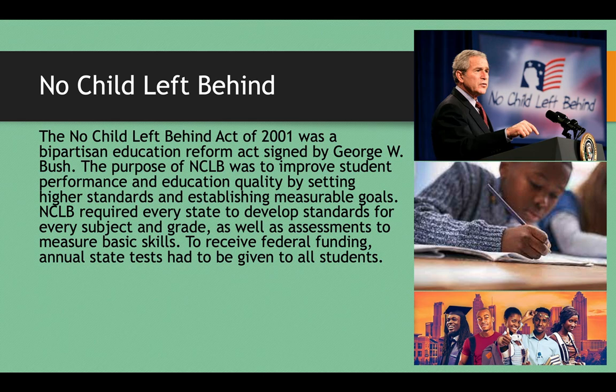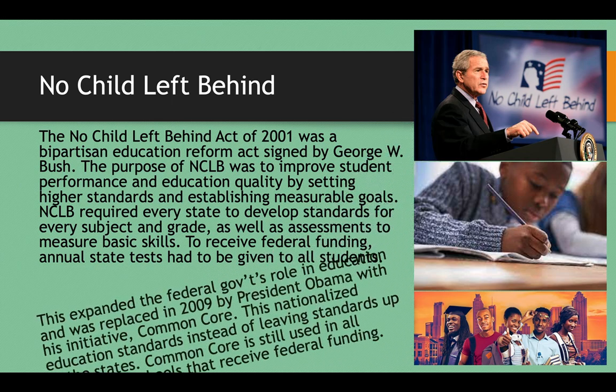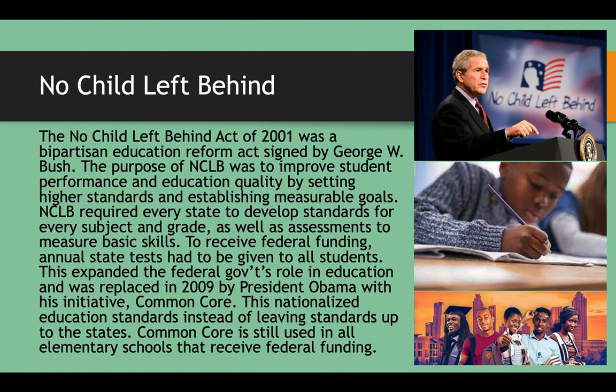Now, the No Child Left Behind Act required every state to develop standards for every subject and every grade. And it also required every state to enact assessments at the end of the year to measure basic skills. And Bush essentially said that we need to hold teachers accountable to make sure they are teaching what they're supposed to teach at the quality that the kids need. Therefore, we're going to have tests at the end of the year to measure how much the kids have learned. So in order to receive federal funding, annual state tests had to be given to all students, and that's where the state testing really started to ramp up.